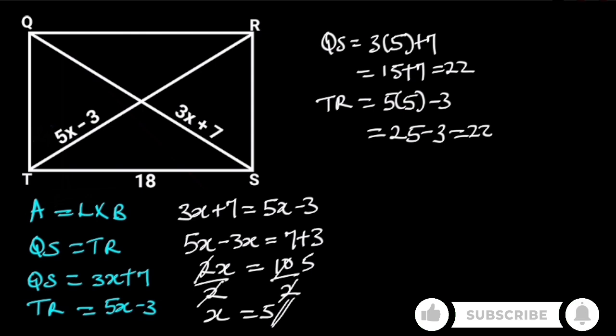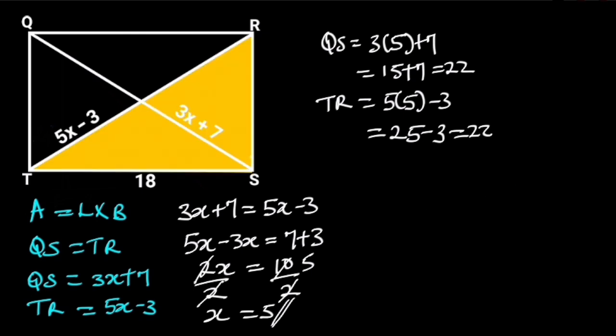Going further, let's consider triangle RST. Triangle RST is a right triangle. So, we are going to apply Pythagoras theorem in triangle RST to find RS, which is the breadth of the rectangle.